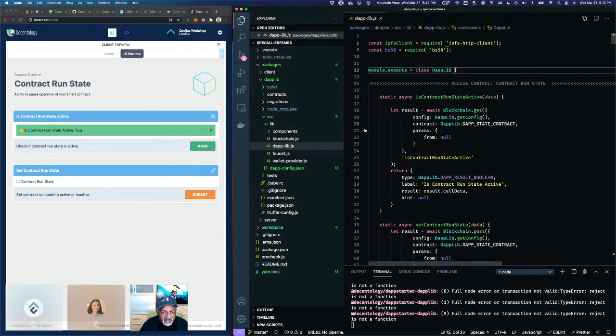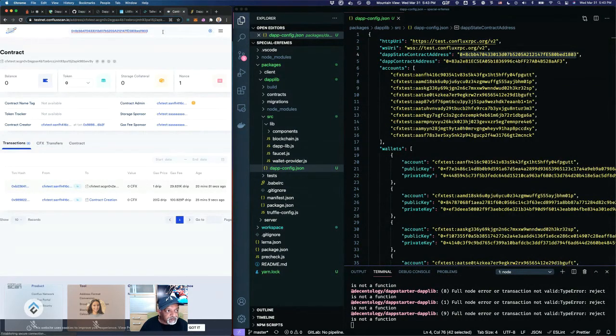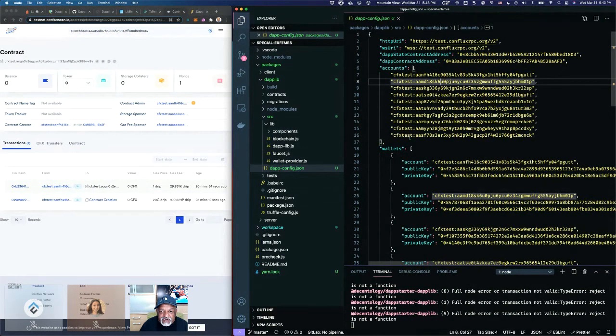They are there. And in fact, they are auto-generated for you at the, I told you, it's generating the test accounts and going to the faucet, etc. When that happens, it auto-generates this file here called Dap Config. And that has the URL of where this is connecting to, the addresses of the deployed contract. So if I copy this address here and I go to the Conflux blockchain, you will see that, well, it's already there. But it brings up the contract. It also generates these test accounts for you.